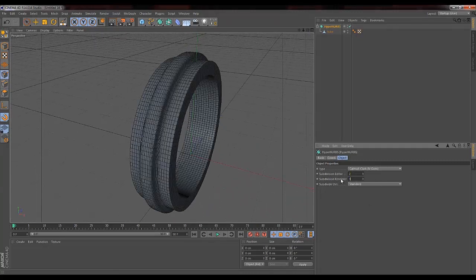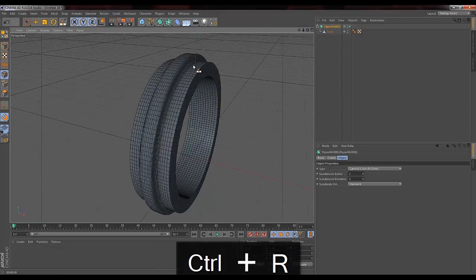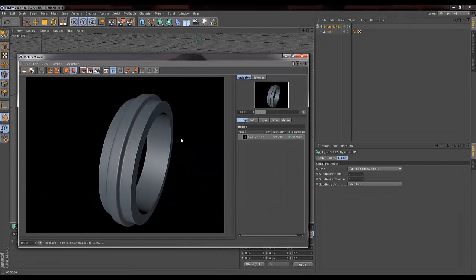But the renderer one, that's how many it will do when it actually renders. So it subdivides every polygon twice at the moment when we just press Ctrl and R and look at that, and when we're just looking at this one. However, if we do a preview to the picture viewer, that has now subdivided everything by 3.